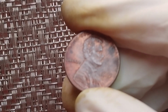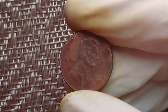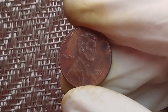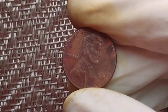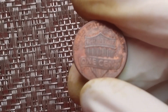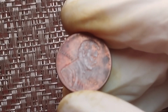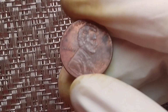The 2021 penny belongs to a long legacy of coins known as the United States one-cent coin, the everyday penny that people have used to buy candy, bus rides, and coffee for more than a century. The design you see on modern pennies dates back decades. The obverse, the heads side, carries the well-known portrait of Abraham Lincoln, originally created by sculptor Victor David Brenner, and the reverse, the tails side, now features the shield motif, a design that has been standard since 2010 and continued through 2021.